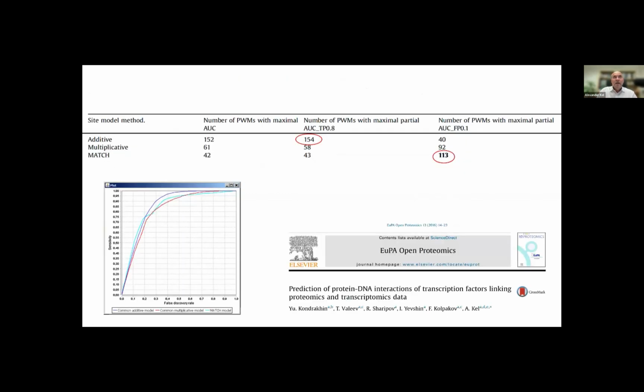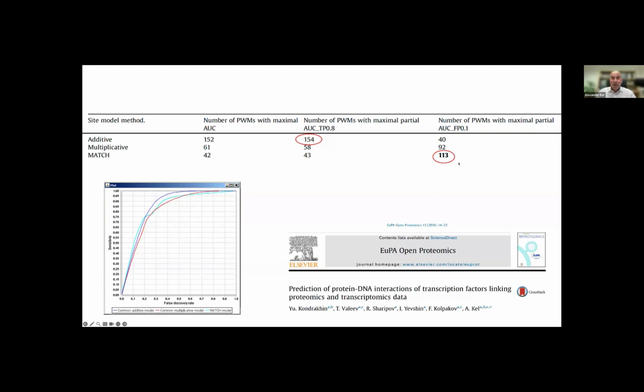All right. And then, in one of our papers some time ago, we compared which approach would be better, basically using MATCH or using an approach like Homer, which we call additive or MATCH-like score. And we found out that it depends.